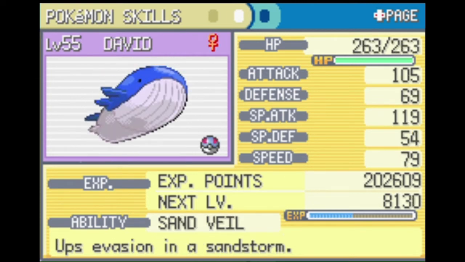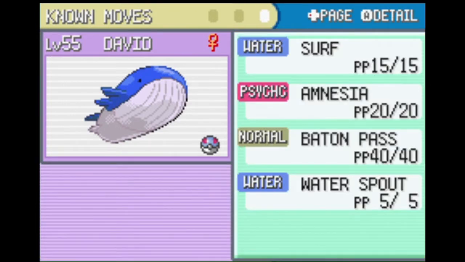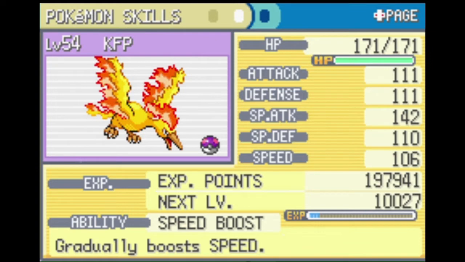We have David with Sand Veil, which is whatever. With Surf, Amnesia, Baton Pass, and Water Spout. And the reason I gave it Baton Pass was because of Amnesia. Amnesia boosts your special defense two stages. And that's really useful with KFP, who has Thrash, Magical Leaf, Brick Break, and Flamethrower, and Speed Up, so it naturally boosts its speed. So I can have great special defense and great speed, and then just burn things.